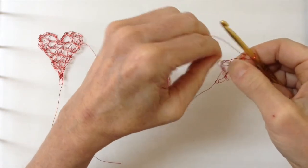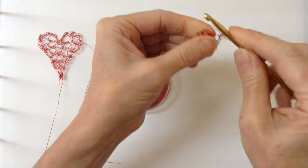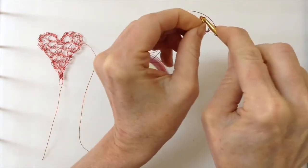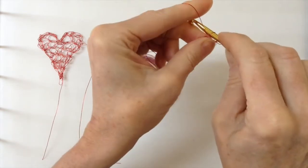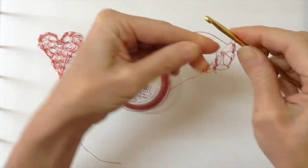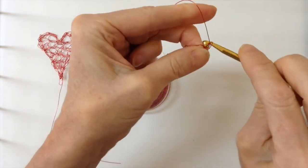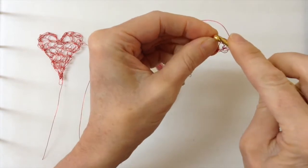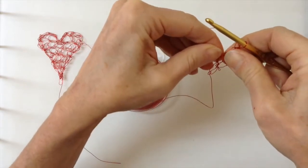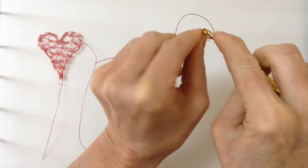You might have to kind of spread these a bit if they're getting tight. And it's not really that important if you don't go in the exact right place. You just basically want to keep going back and forth in rows to make a triangle. So that's the second one, and then we want to go into a third one. So you can just pull this out to make it more accessible.